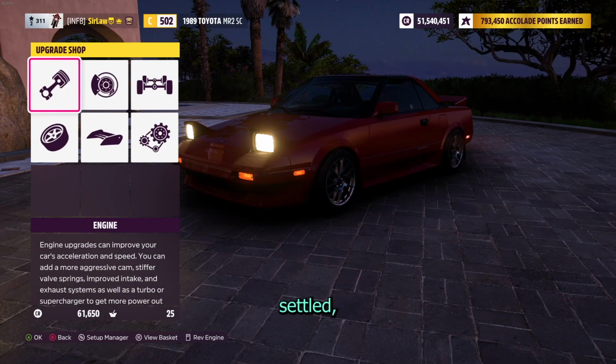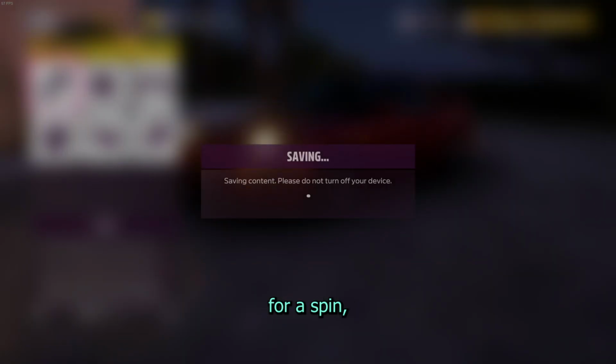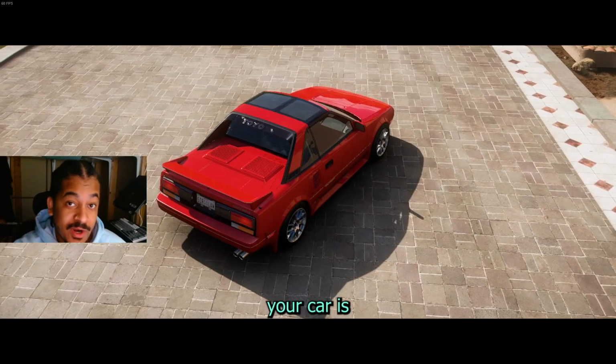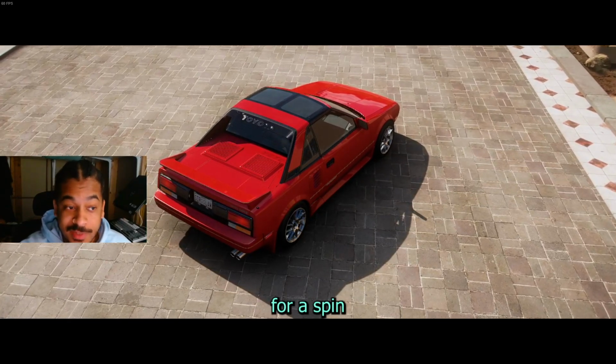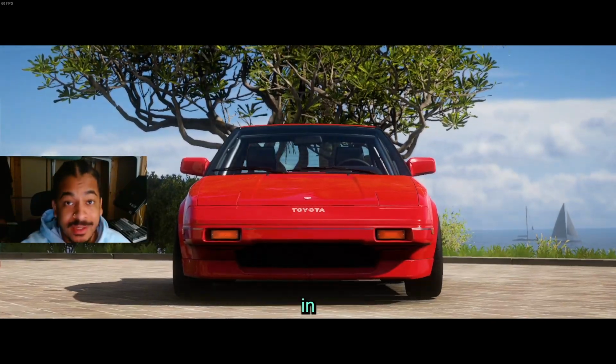Once you get your build settled, install all your upgrades, then take your vehicle for a spin, see how it drives. Now, if your car is anything like mine, then you just took it for a spin and noticed it is really in need of a tune-up. But don't worry, we'll handle that in another video.